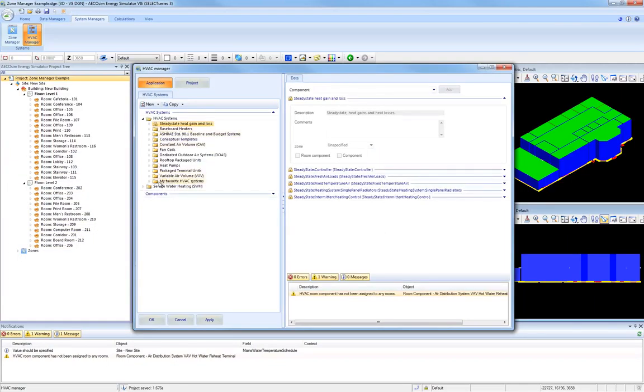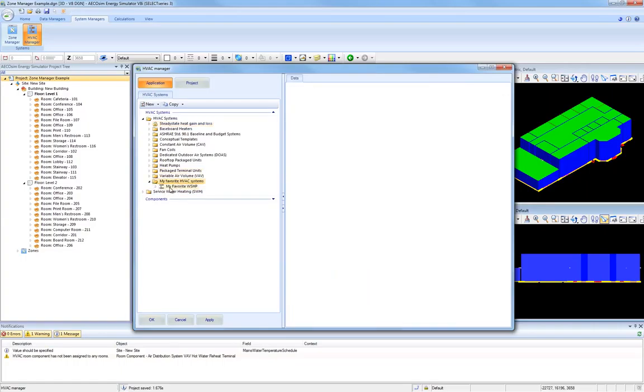So now we have our new subcategory, My Favorite HVAC Systems, and here is our user-defined system called My Favorite Water Source Heat Pump.